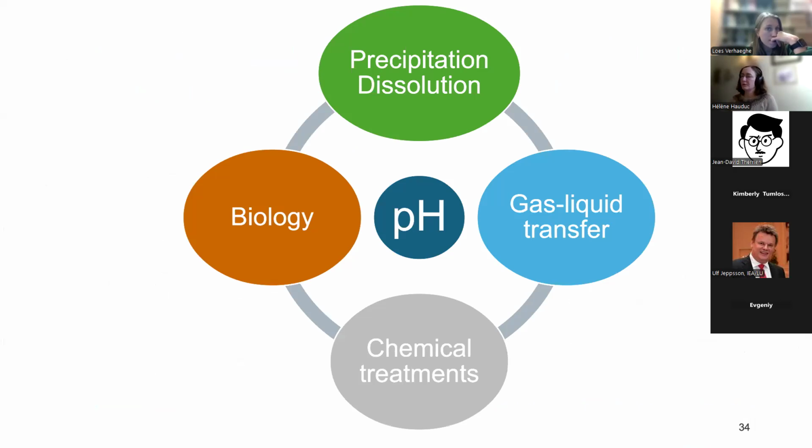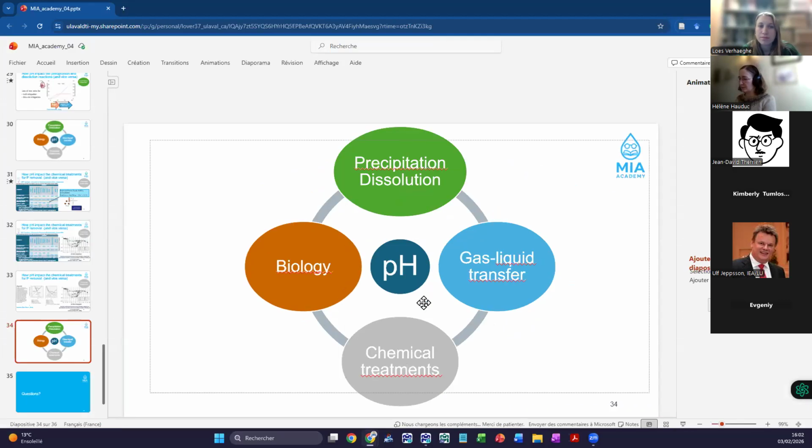So yeah, that was what I wanted to present to you, how we account for all of this very complex system in simulation software and how everything is impacted by pH, the biology, precipitation, gas transfer, and the chemical treatment. So it's really important to account for all of these reactions. And if I have a few minutes, I may show you in SUMO again how the biology may be affected by the pH and how it affects the pH.